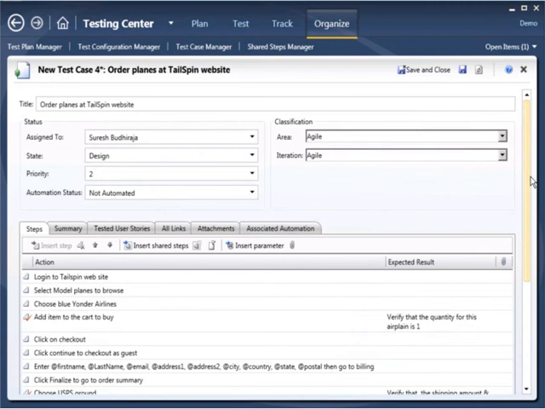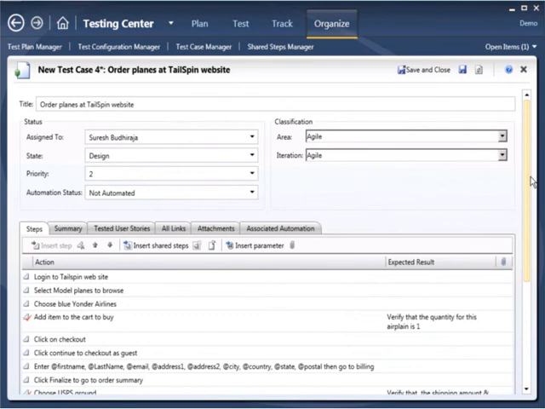So when you create a new manual test case, one of the things that I love about the Test Professional tool is that it's very familiar in terms of creation of a test case. A lot of times when I was a developer, I would have to create manual test cases. They honestly looked a lot like this. It was just embedded in either an Excel spreadsheet or in a Word document that had a table in the bottom of it.